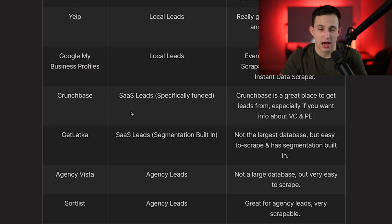And for those of you wondering, how do we do this at scale? We have tools built out for this sort of stuff, meaning we have tools which actually interact with their APIs, and we're able to pull any amount of data at any time in any quantity. So we're not at the point where we're using Instant Data Scraper, but at the start when our agency was just small and we were just getting started, that's how we ended up doing things. So unless you're going to be scraping tons of leads in tons of different industries and tons of different segments, Instant Data Scraper should do.